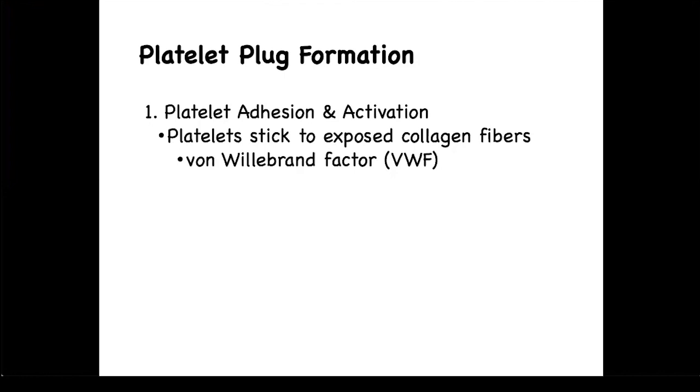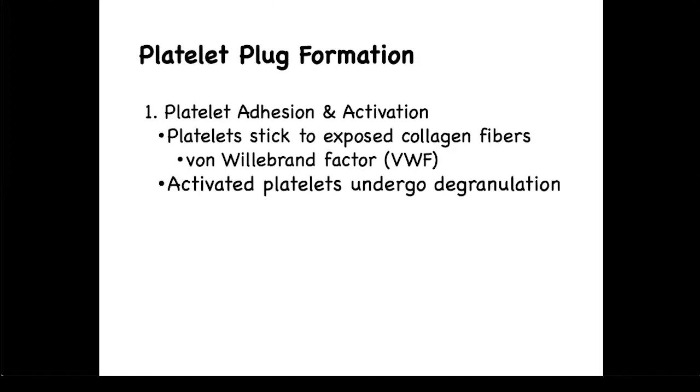Damaged endothelial cells will release a protein called von Willebrand factor, or VWF. This protein will bind to the exposed collagen fibers. Platelets will have receptors for the VWF. Therefore, the von Willebrand factor helps bind the collagen fibers to the platelets. Once the platelets do this, they become activated and undergo degranulation.